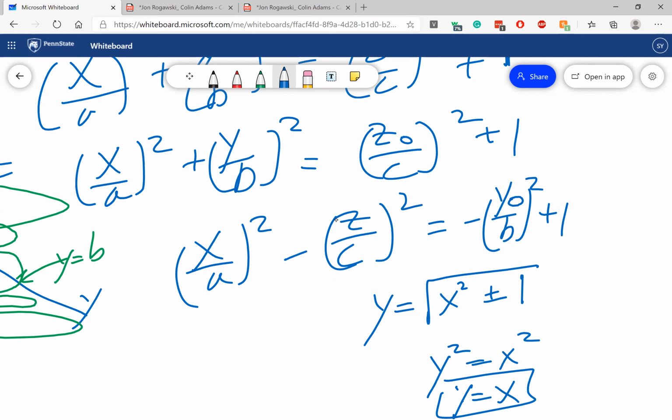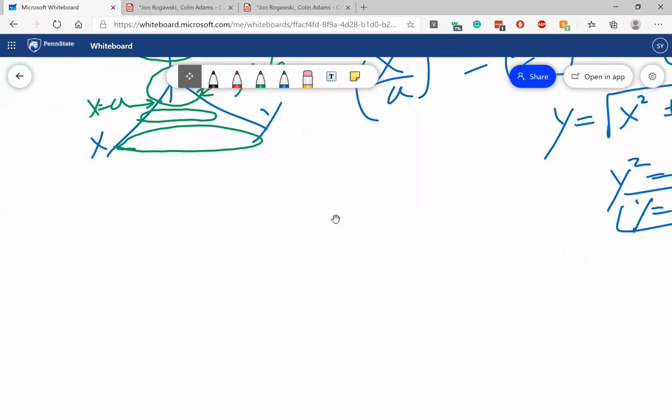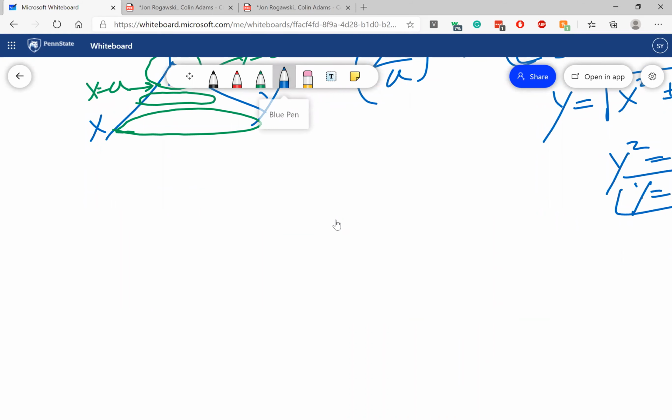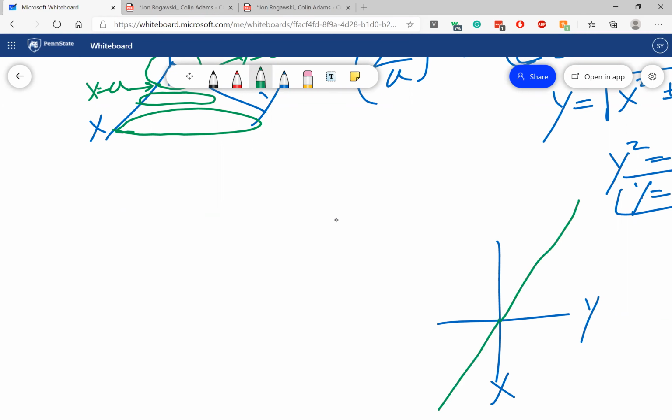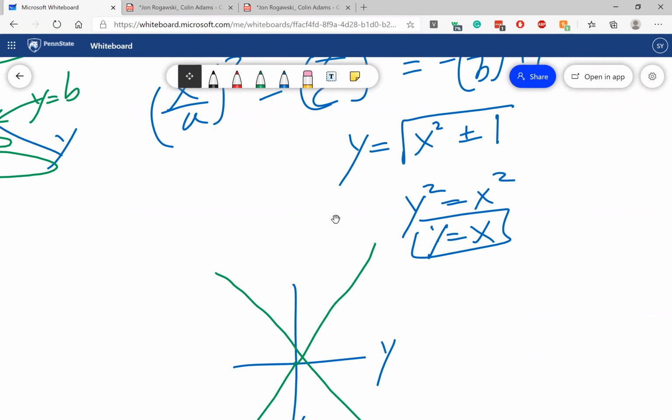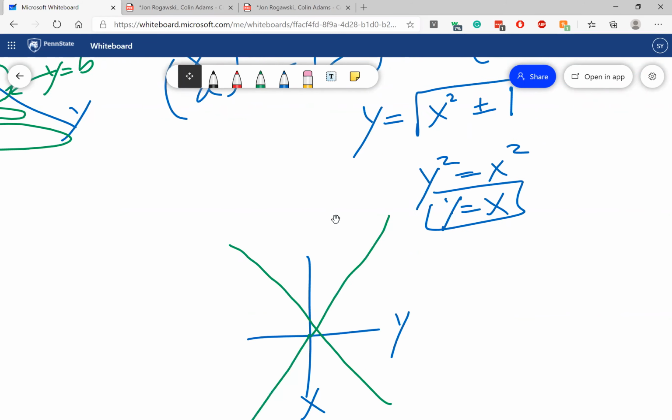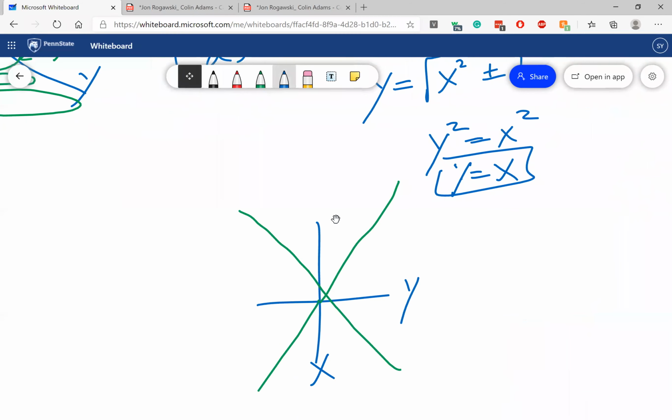Okay, so in general, when we have a hyperbola, here's my x, my y, we have some lines over here, and so let's say it's going to be this line and this line. And these lines actually correspond to the situation where there isn't any constant over here. So then you're going to have the lines, and those are these two lines. And then this is going to be a hyperbola, something like that.